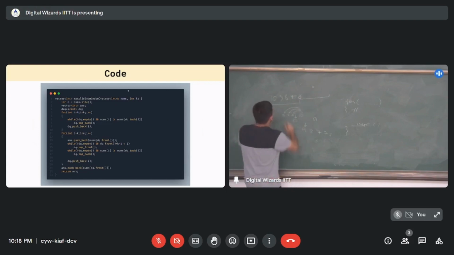So it might be possible that this is at index i, maybe at 9, and this might be at 10, this might be at 16, 17, or something like that. Now you are considering a size k window. It might be possible that this index is far away from the starting of that window. So we're just removing all the elements which are before the starting point, right? Yeah, that's all about it.